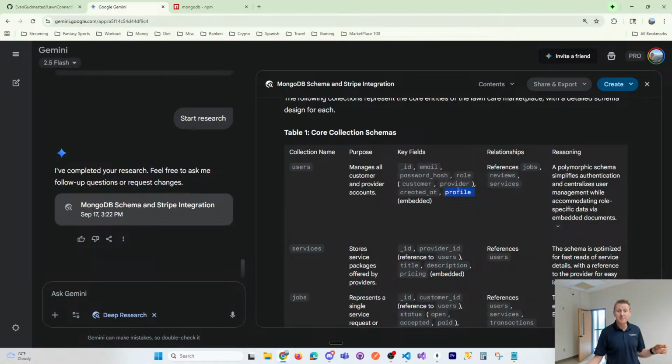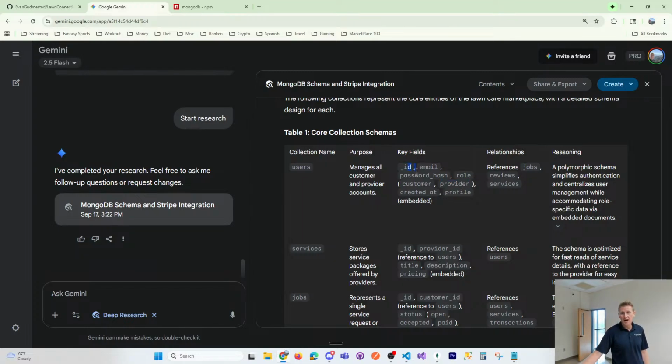If you are a provider, your profile will have different attributes. That makes sense, doesn't it? If you're a customer, it might be your address where you need the lawn mowed. If you're a provider, you might provide your business address and the services that you offer.